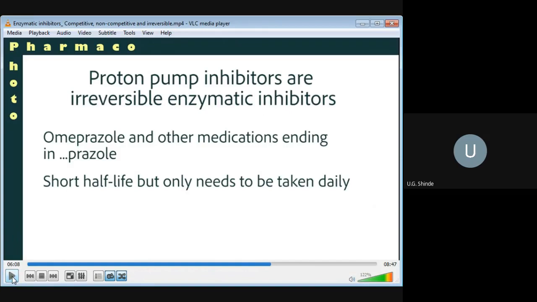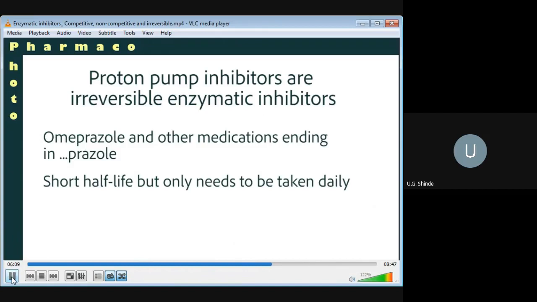So this prazole tablet, which we are going to take as an antacid. So whenever you take pantoprazole, omeprazole, Omez D or Pan D, there is prazole. So that is going to inhibit the proton pump. So it is going to inhibit the high amount of H plus in the intestine, so we can feel that we are having the acidity. So it is going to inhibit that pump. So H plus ions, which are protons, are not going to come into the intestine. So we can say that there will be the suppression of that particular proton pump.